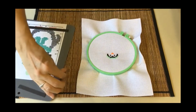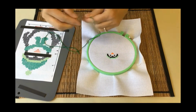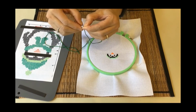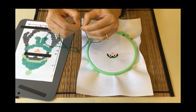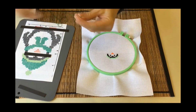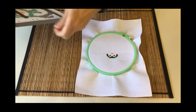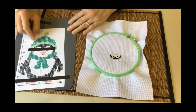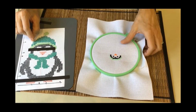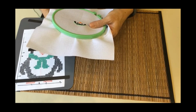So I'm going to get my thread going. Again, you want to take out 2 strands. There's always 6. There we go. All right, thread the needle. And I'm going to start right next to this. You can see there's 4 light green stitches here. So that's where I'm going to start my first stitch, which is right there.